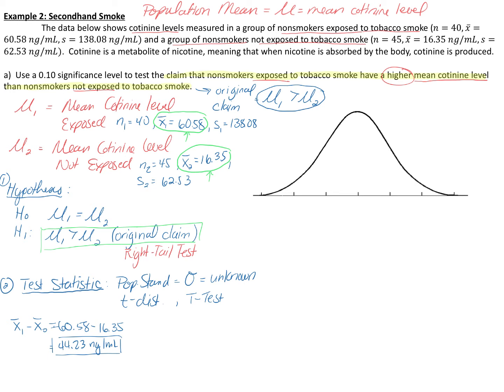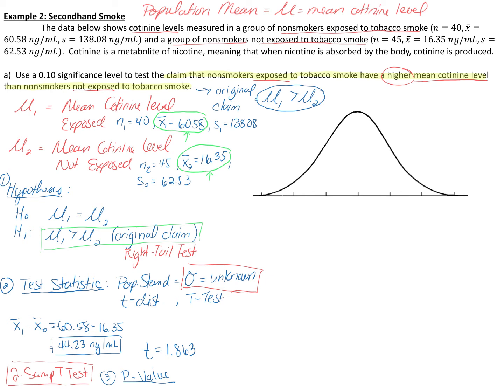So I'm going to use the graphing calculator to actually get that test statistic, even though we can also use formulas. But to save time here on the calculator, we're going to use the two sample t-test. Okay, so 2 because we have 2 independent samples, and then t-test because sigma is unknown. When you put that into your calculator, it's going to give you a t-value of 1.863, and then I'm going to go ahead and write down the p-value because the calculator will also give you that.